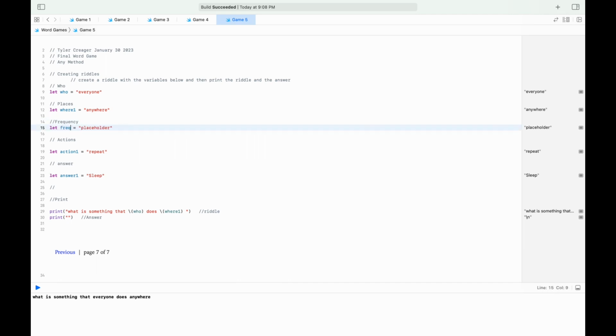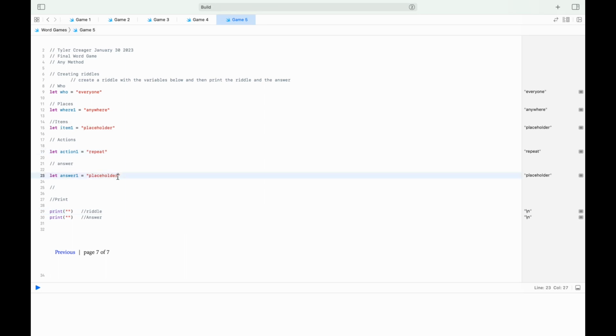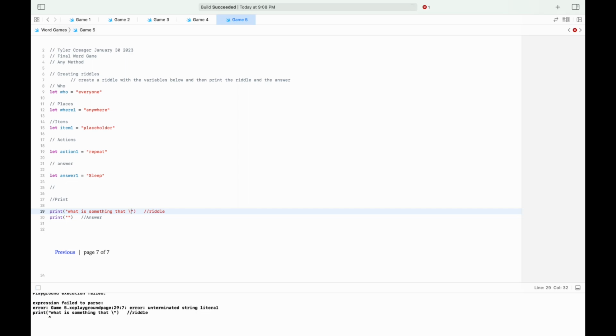So, yes, okay, I remember this part now. I didn't use items, so for this specific riddle, I thought frequency would help the riddle in terms of understandability. The thing about a good riddle is vagueness, but also commonness, right? What's something that everybody does every day, anywhere? That could be a lot of things, a wide category. But then the kicker is, but they cannot repeat while awake.